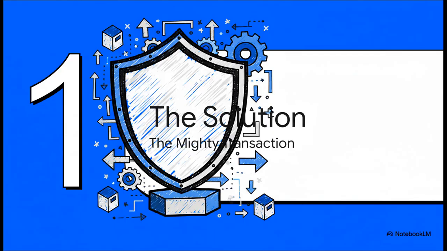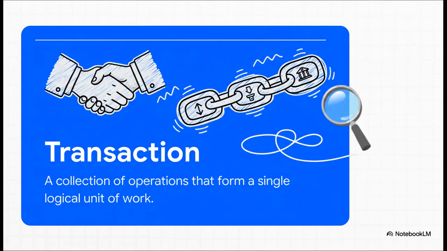So how do we prevent this kind of chaos? Well, thankfully, there's a hero in this story, and its name is the transaction. This one simple, powerful concept is what makes our digital world reliable and predictable. So what is a transaction? You can think of it like a promise. It takes a whole bunch of different steps and bundles them together, saying all of these things need to happen as one single unbreakable action. It's not a list of separate things to do, it's one logical event.